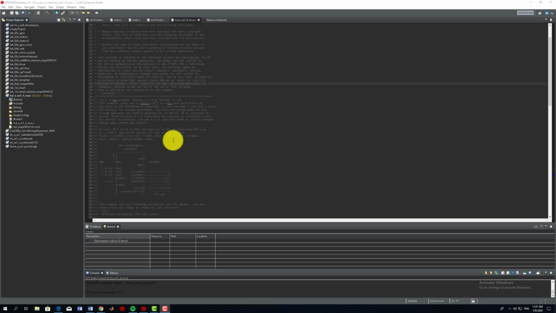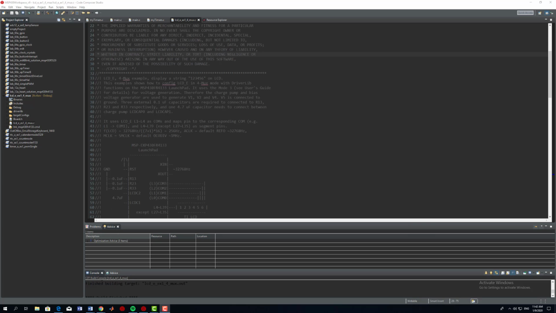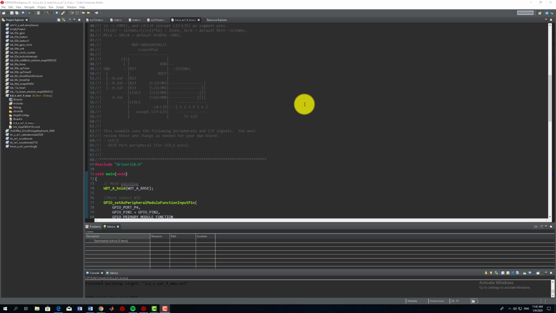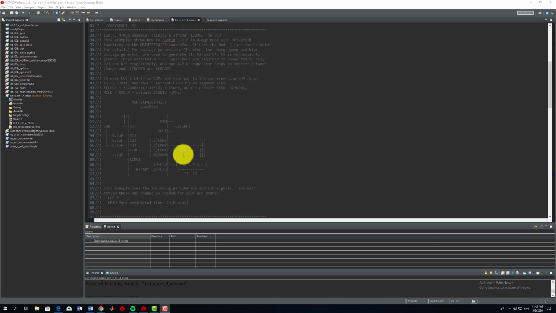If we take a look at the figure, I zoomed in the window so we can have a clearer view of the code provided in the C file. This C file is equivalent to your main C file, which, if we examine it, includes the main void. But what exactly are we doing here? If we go over the example description, it says LCD E uses the 4-mux example.